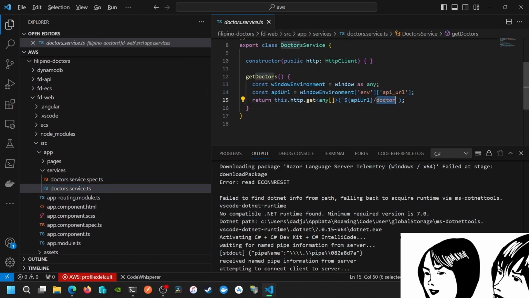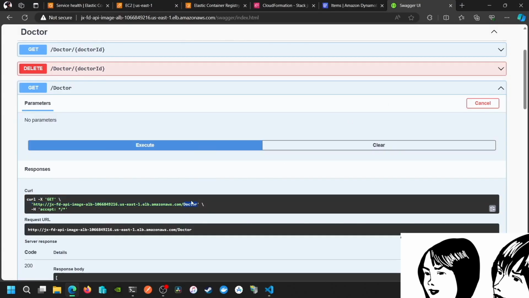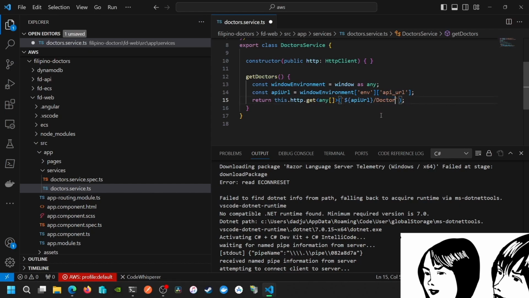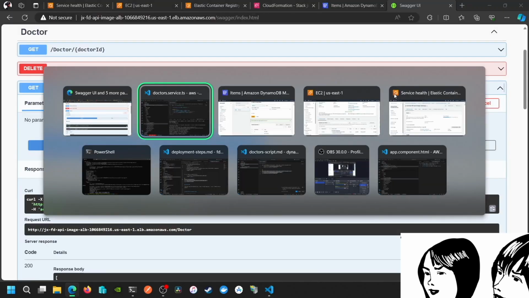We have doctor here, but here we have capital letter Doctor, so I think it's safe to put it like this. And we are using environment variables so that we can update the API in the task definition.